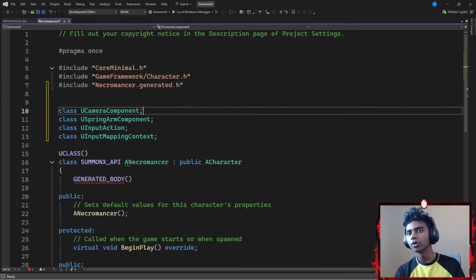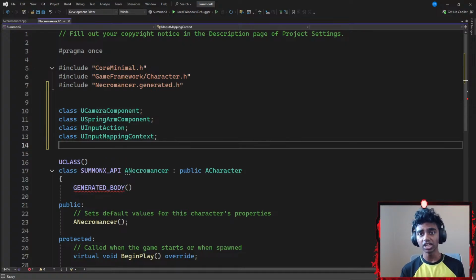That's about it. Now, I'm going to move on down here to my header files again, where I was declaring these empty classes. And now I'm going to go ahead and declare a structure as well.